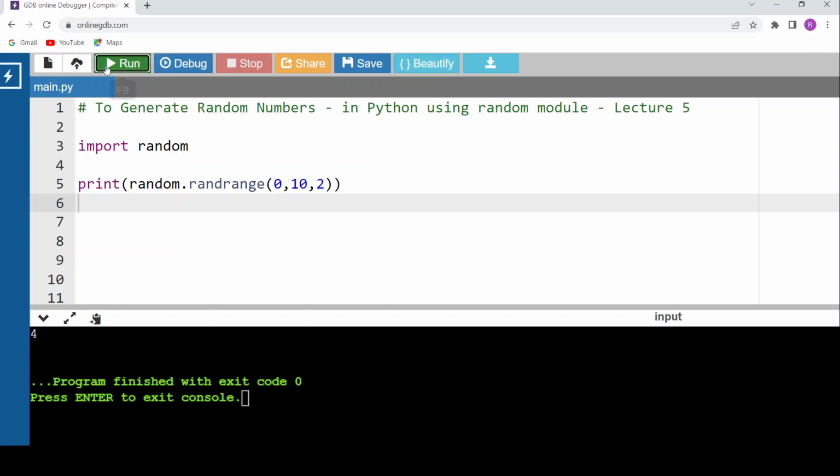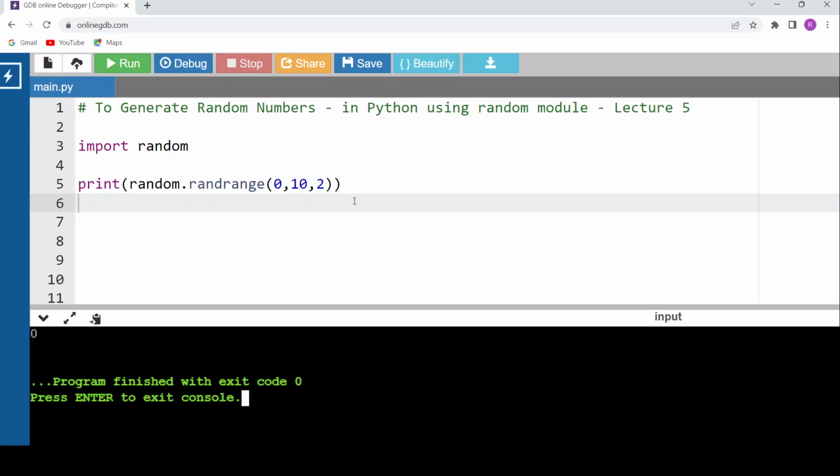Again, when you run, you're getting 4, 8. Check the output, first time 4, 8, 0 I've got, again 0, 8, 2, 4, 0.